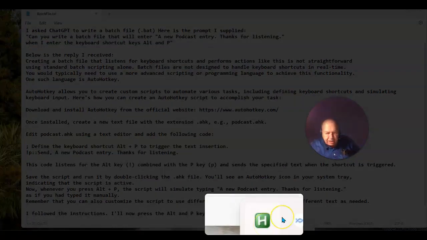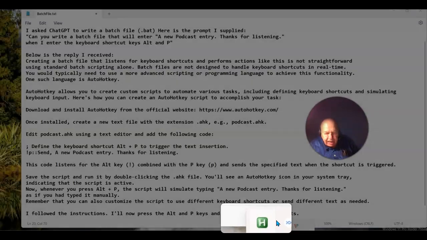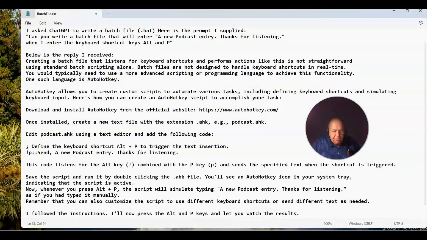There's the AutoHotkey icon indicating that it's running. Now, whenever you press Alt and P, the script will simulate typing a new podcast entry, thanks for listening, as if you had typed it manually. Remember that you can also customize the script to use different keyboard shortcuts or send different text as needed.